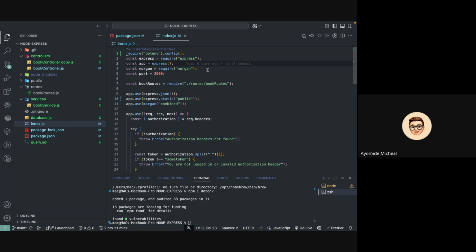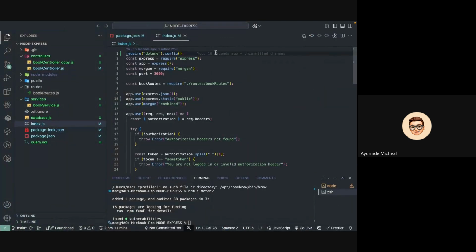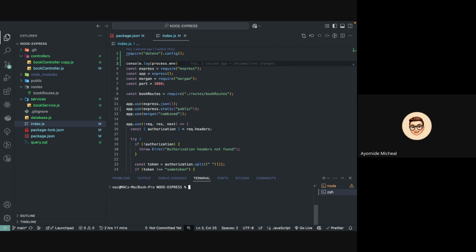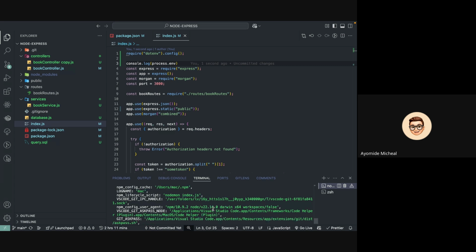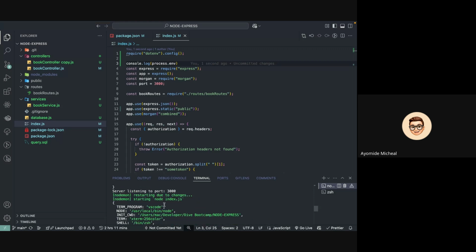Somewhere there. And after doing that, we can now go to the console and start our server. Let's come here. Now you can see what our env looks like. I'm saying all these things because I did console.log. So if I come to my env, that's okay. What I'm going to do is create a new file in my root directory called .env.